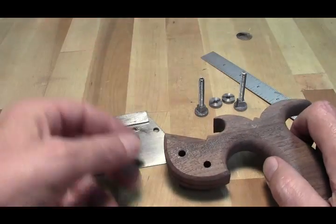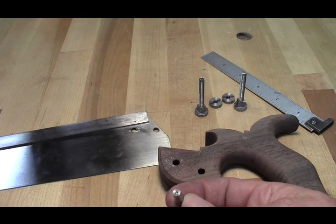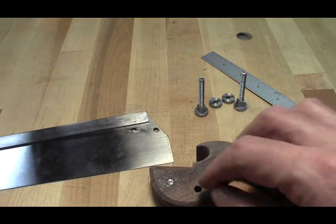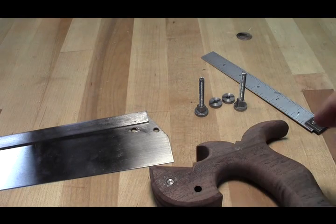So what I did was I turned a little steel pin. It's got a divot in the center of it to help pilot the drill, and I'm going to slip that in here and use it. It's a pretty snug fit to center my drill, and as I push down, this pin will just push down in the hole out of the way while the Forstner bit does its cutting.